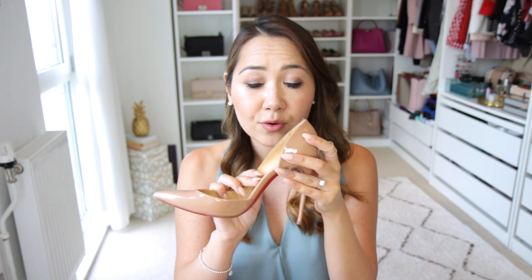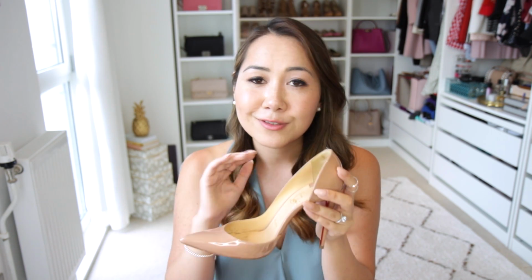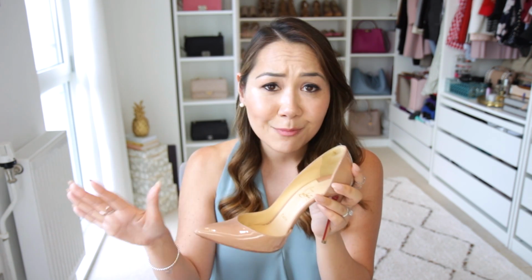I think they are so elegant. They don't slip off the foot either, which is great, and they're just so much more comfortable. They didn't require any breaking in, unlike the other ones. I can actually wear these to a cocktail party as well, where I know I'm going to be standing around for greater lengths of time. The other 2 pairs I have, I would really probably only wear them out to dinner, whereas these are absolutely fine at a party. Probably not, you know, dancing all night long fine, but certainly for a cocktail party for a few hours. I think they are absolutely stunning.